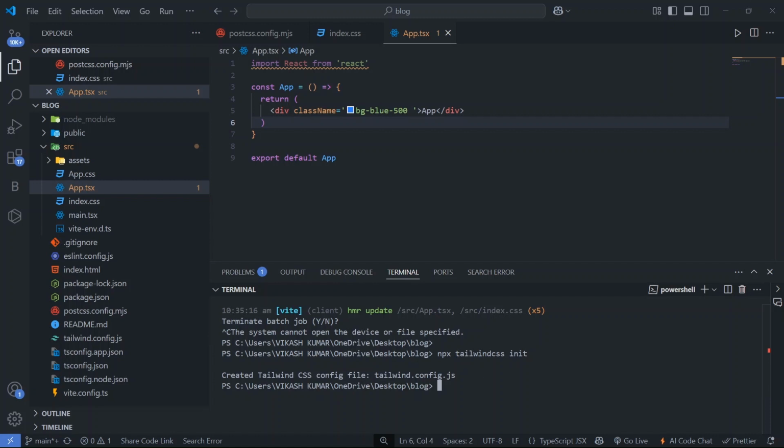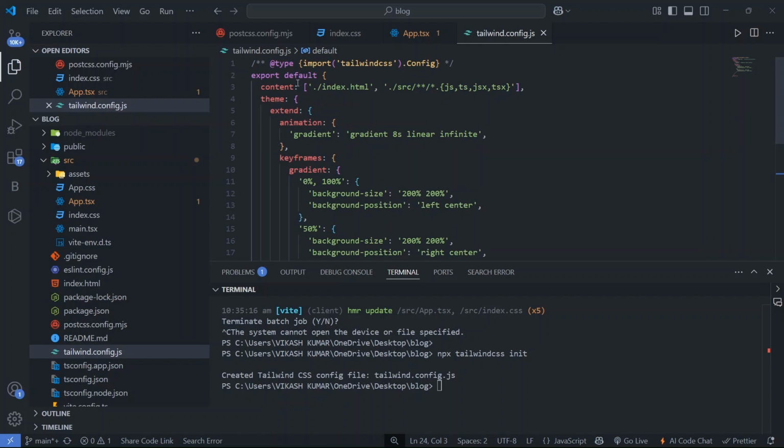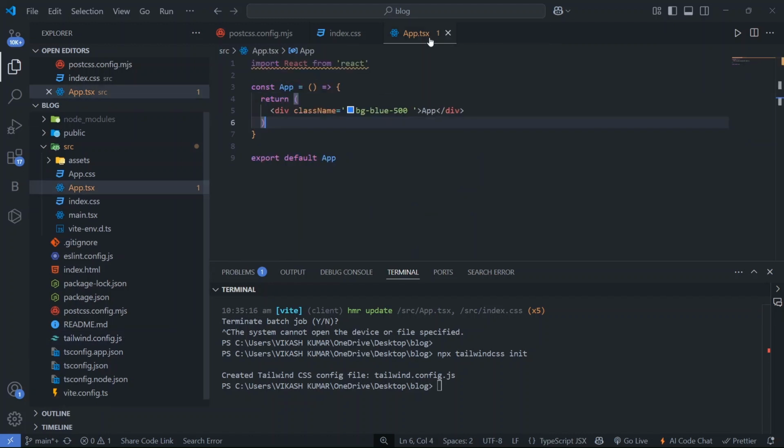And in the config file you have to copy and paste this configuration that I will give in my source code. So just copy and paste this configuration. It's saying that it will apply to all the folders in the source folder, tsx, jsx and all the extensions. So now you can see that before, this box was not appearing. So bg blue, the box was not there before and no recommendation. Now when I type it, it will show me the recommendation. So let's type and see. Let's make it text white.